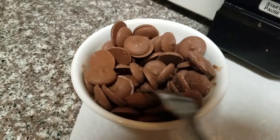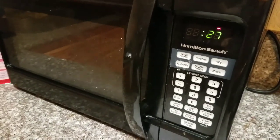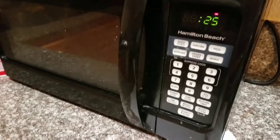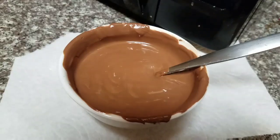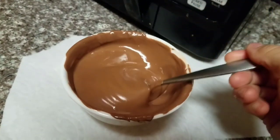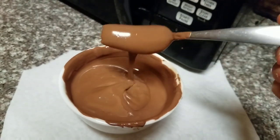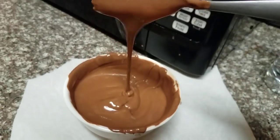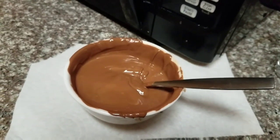Oh, you can't really see it. But anyways, stick that back in. Another 30 seconds. But like I said, every 15 to 30 seconds, and towards the end you want to wait every 15 seconds. This is how your chocolate should look when you're all done. It took me about 3 minutes, maybe more, to melt it like this. So now we're going to pour this into a little Wilton box.